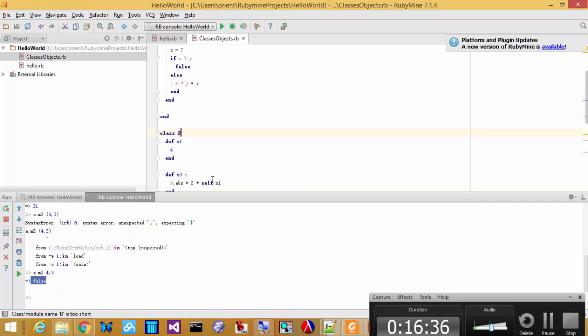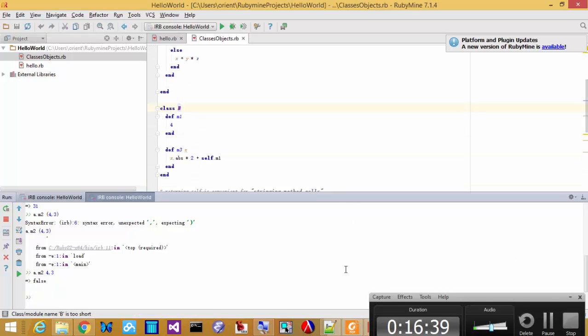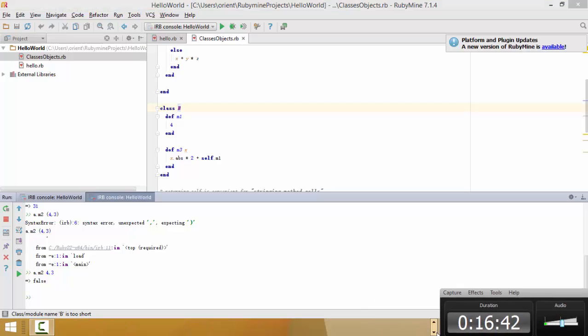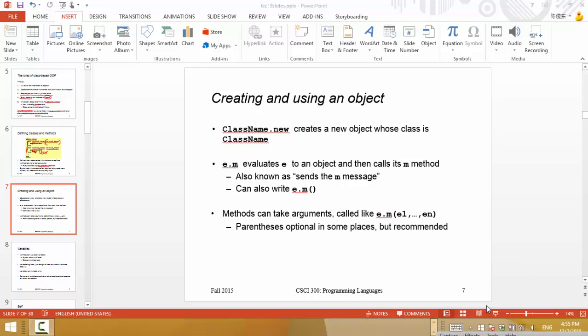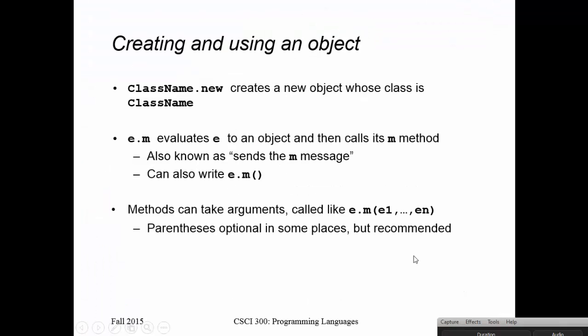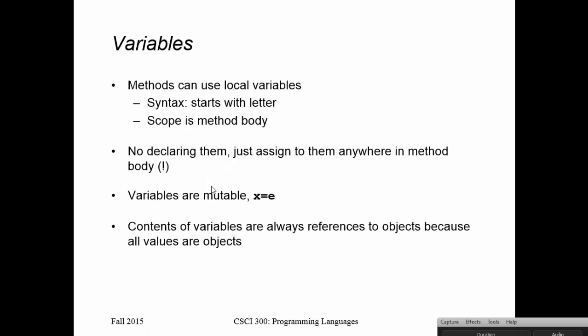Okay, let's see if we can explain this one. After I explain about self, we will use this class. Okay, I already showed you, right? So let me keep this one. So we see that we can put E, right? Just now I used A and called M1, that means A.M1. For M2, we can have some arguments like this, right?